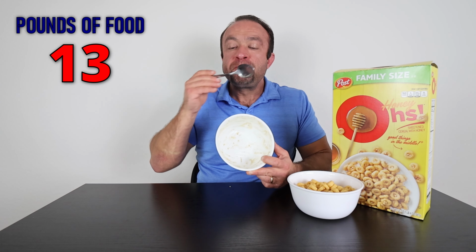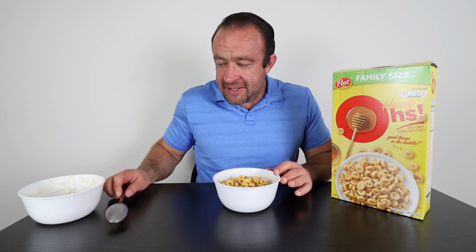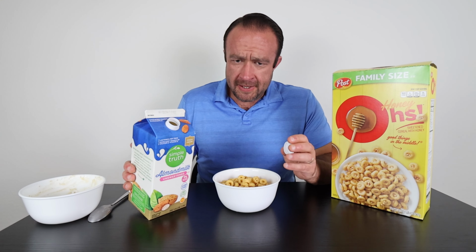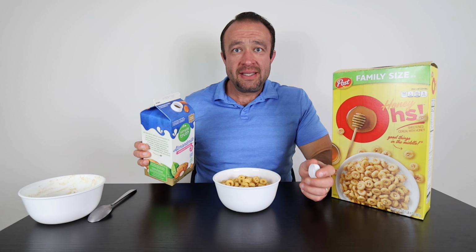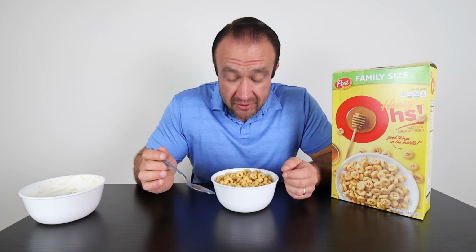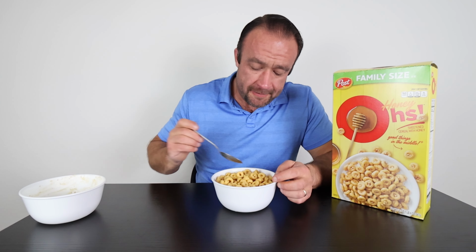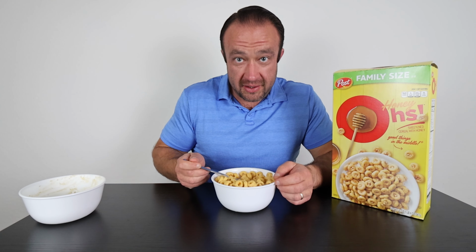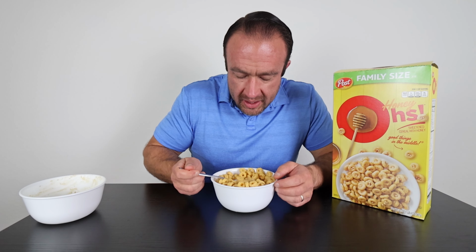Oh, fabulous. Save the best for last. I do very much prefer whole milk, but whole milk literally has 5 times the amount of calories as unsweetened almond milk. I just can't afford the calories. I don't drink calories, basically, and I don't like to waste calories on liquid. So, yep, I do go with the almond milk, not because I like it better. And to be perfectly honest, the sweetness of the cereal, once it mixes in the almond milk, I'll tell you, the average person may be hard-pressed to tell the difference. I still think it's excellent with the almond milk. Not enough to make up for the huge amount of calorie difference. So that's why I do it.